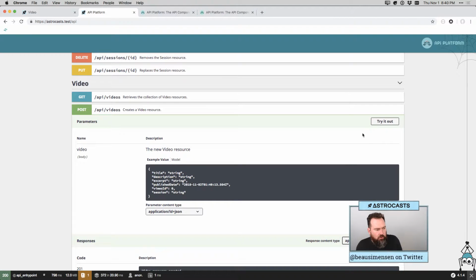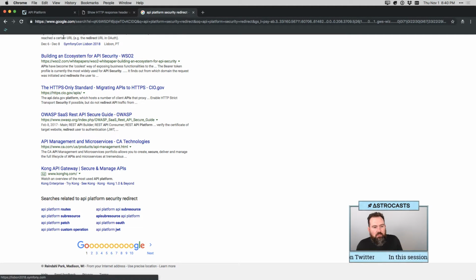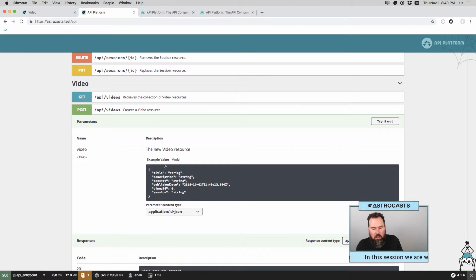Yeah, so Joe's saying the 302 you're seeing is because the request isn't authenticated and is being redirected to a login. And yes, that is what's going on. So this is an anonymous user trying to make a post request. This is going to be a logged in user trying to make a post request.